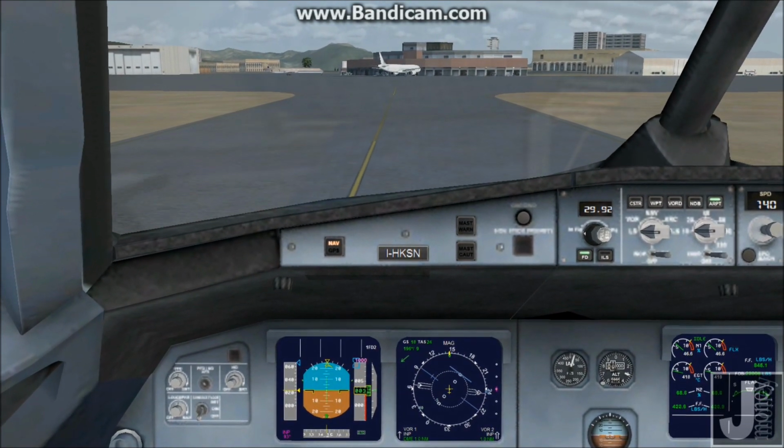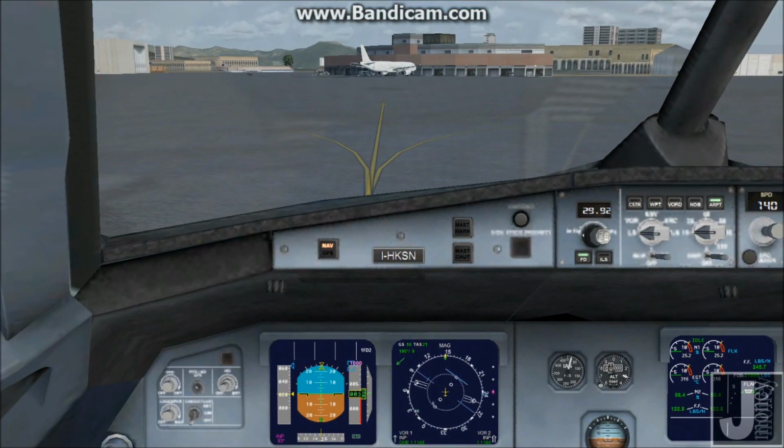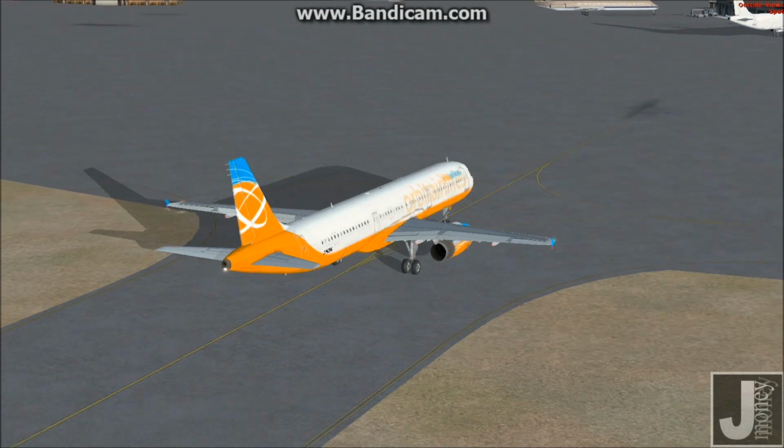Take a left here on taxiway Bravo. Stop here. Set flap 0, check spoilers down. Naples ground, orbit 221. To the terminal, orbit 221. Taxi straight ahead. We park at gate A3. That's just to the right of that other A321.